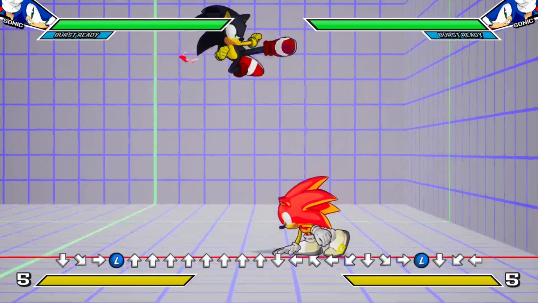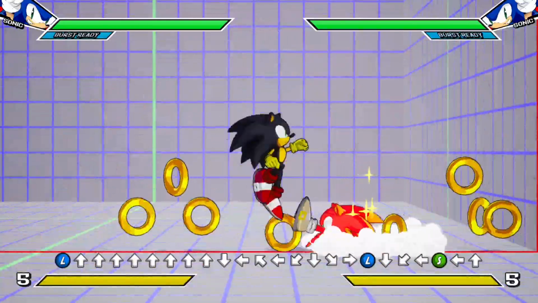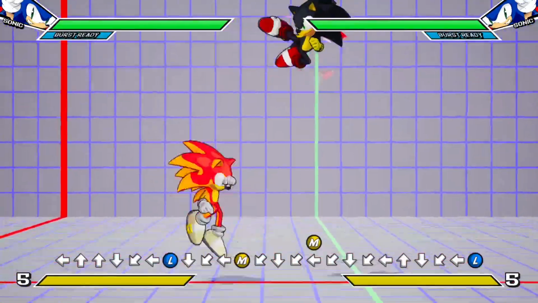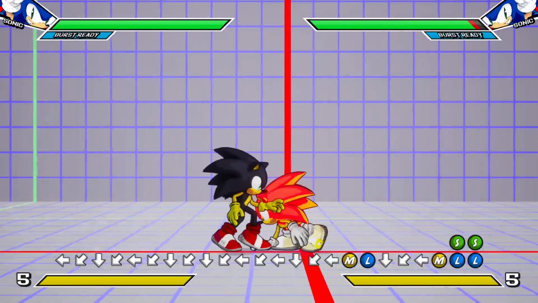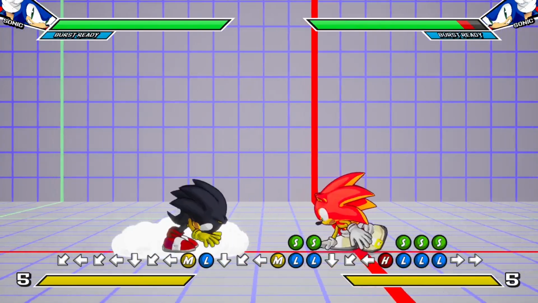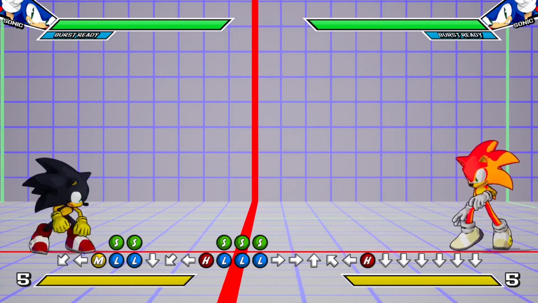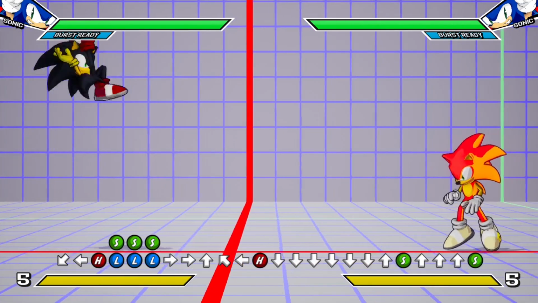But if you cancel it into dive kick, which is a quarter circle forward medium in the air, then you'll be safe. No end lag at all. Yes. But you can make yourself semi-safe by doing a quarter circle forward super after.